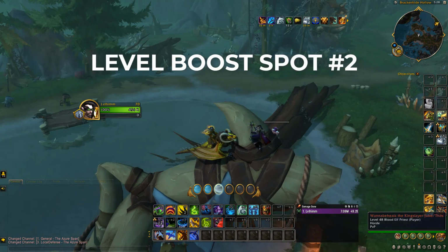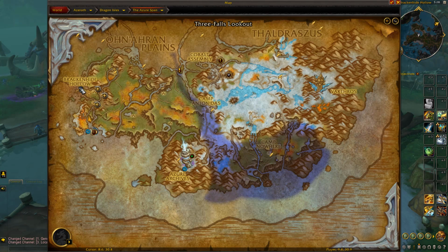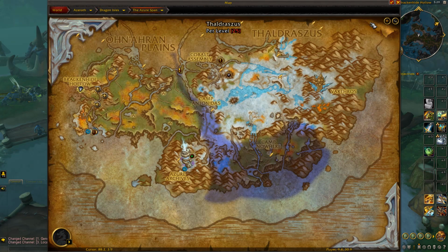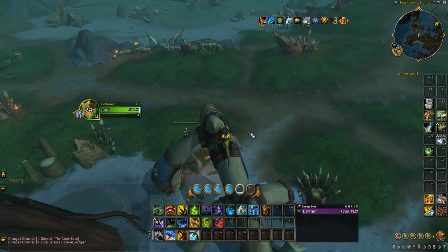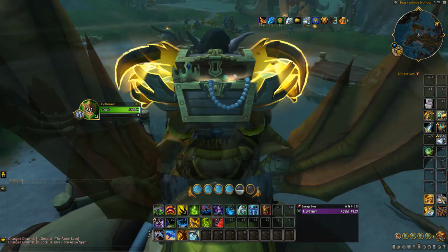Alright, so we're at the second location right now, and this is located right down here, and it's called the Dragonflight Hollow, and it's down in the Azure Span, down in the left bottom hand corner. So right here is where it is located, and basically you want to have your boosties stand up on the top of here. Let's just scroll out a bit. So you want to have them up on here, and they'll be completely safe. And there's a whole heap of elite mobs that spawn.